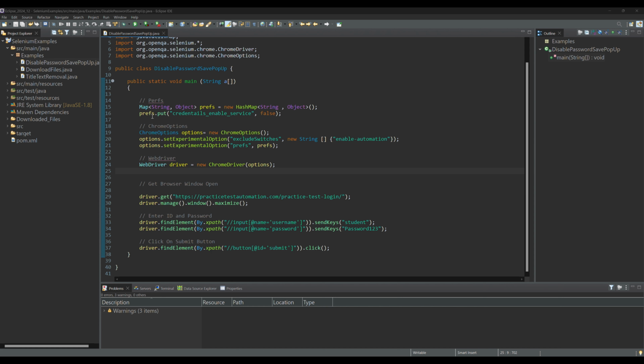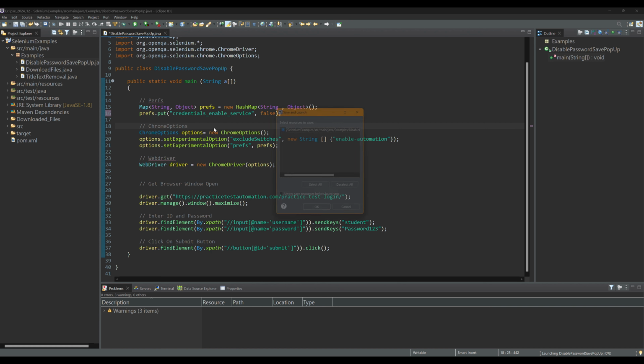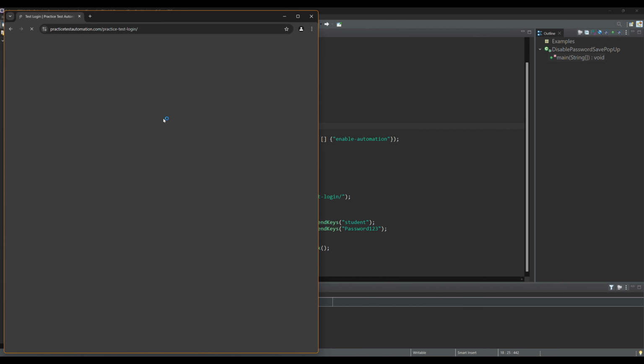Yeah, this is correct. This is the map prefs, credentials. Okay, yeah, here we made a mistake. It should be credentials enable service. Let's just run this again. We need to use the exact keyword.